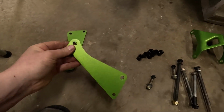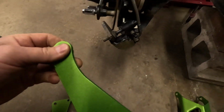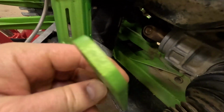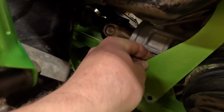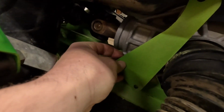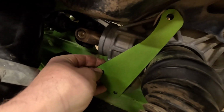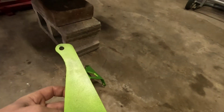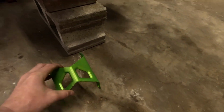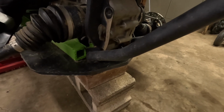So this is a rear diff brace of B&R cells. I don't know if anybody else carries it. Basically it goes back here and stiffens up this area between the bottom rails and the top rear diff brace. So this stiffens it up, makes it a little stronger. I also got this powder coated. This sits on the back right here. So it's gonna look awesome.